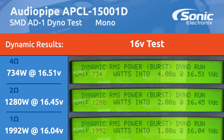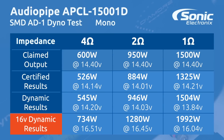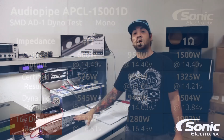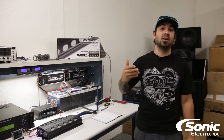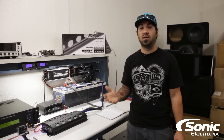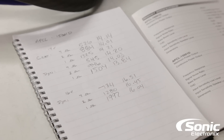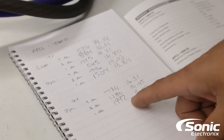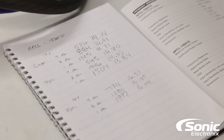The results are in and this is a great performing amplifier. It's actually under two hundred dollars, and looking at the results — whether you're running a 14 volt or 16 volt charging system — you're literally getting between 8 and 10 watts per dollar that you're spending. That's an incredible value. You can clearly see the benefits of a 16 volt charging system — that's almost 2000 watts at 16 volts.